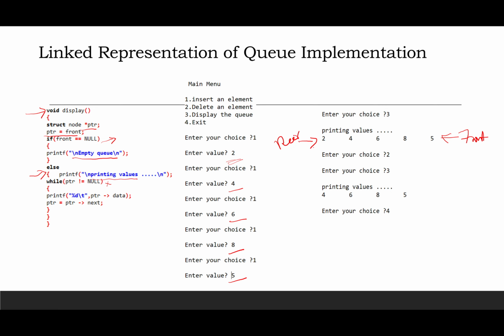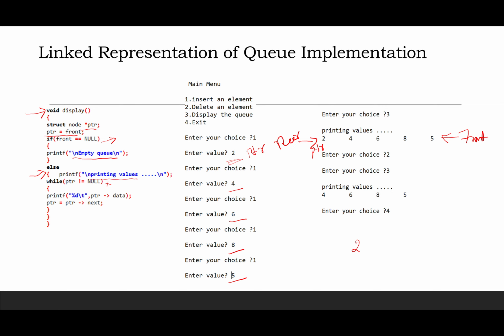So now what is the ptr node? We are checking ptr is not equal to null. If it is not equal to null, this is the ptr node now. So ptr->data, what is the data? It is 2. It will print the 2. This is the ptr here, I will represent it here.